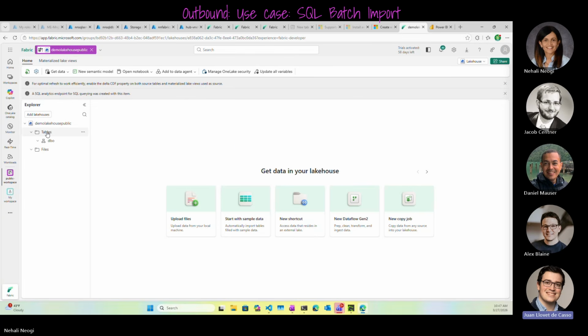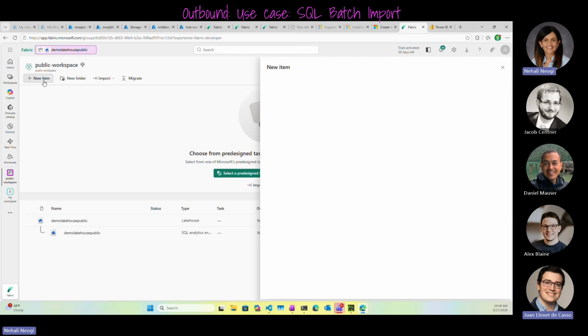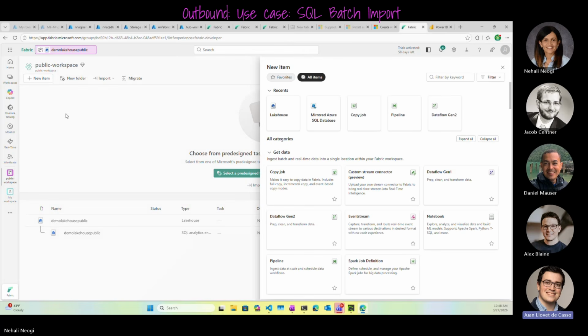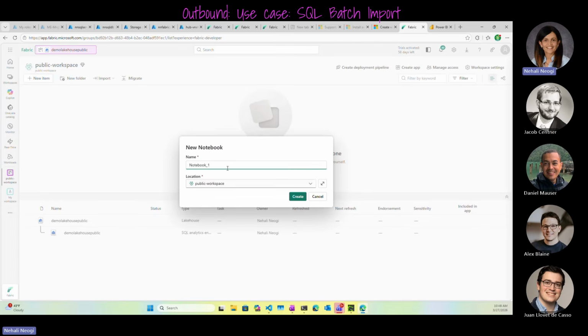Shall we go ahead and create a notebook now, Nehali, so we can connect to this SQL database? Yeah. So in our case, for example, we already built a notebook to get ready for this demonstration. So we'll go ahead and use the import button instead of the new item button, which will allow us to bring the notebook instead. I see. So the notebook, if we do it from scratch, we will do it here. But because we had saved some content in there, we will use import.